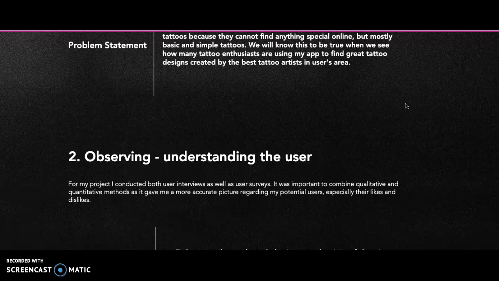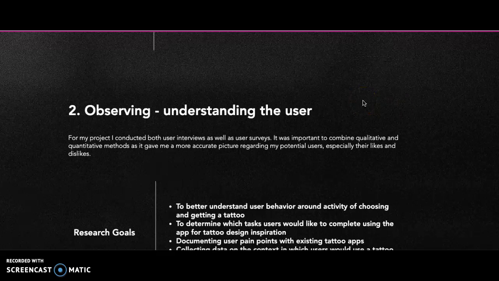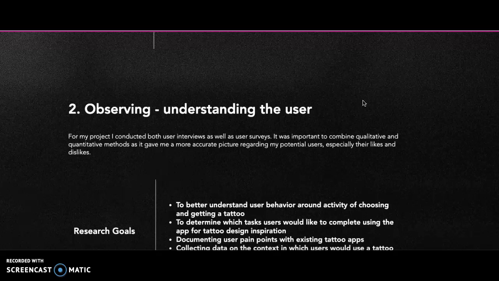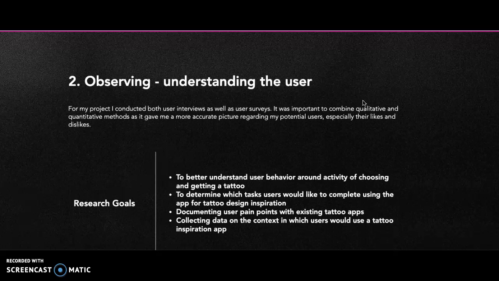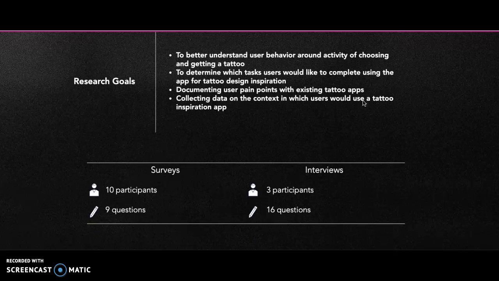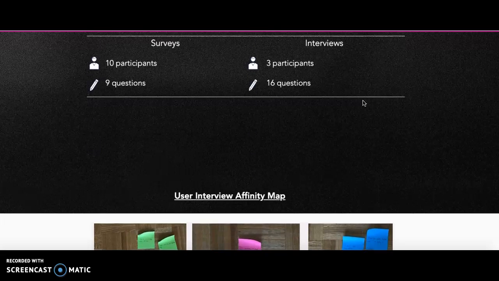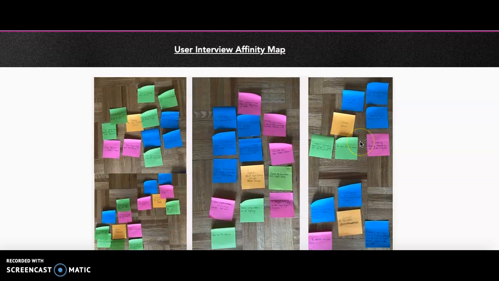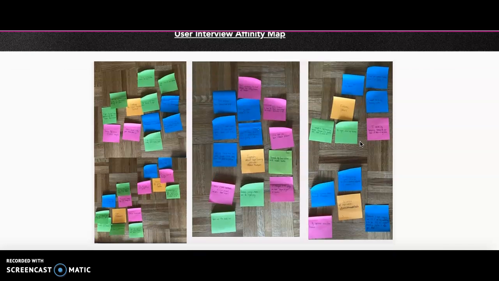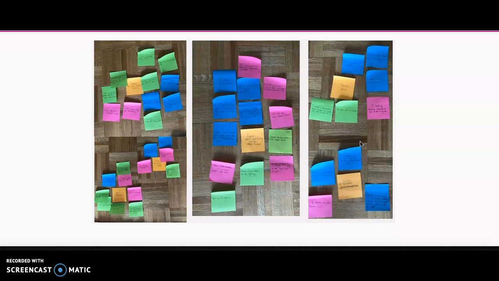So after understanding the issue, I went ahead and started doing research on potential users. So I conducted surveys and interviews. After getting some results, I created an affinity map, which helped me to visualize and make some groups from the answers I received from my participants.